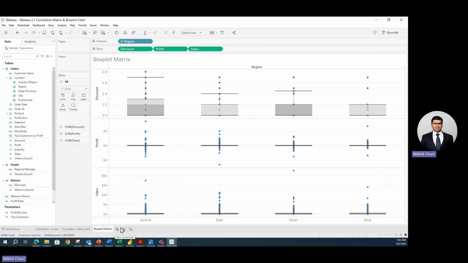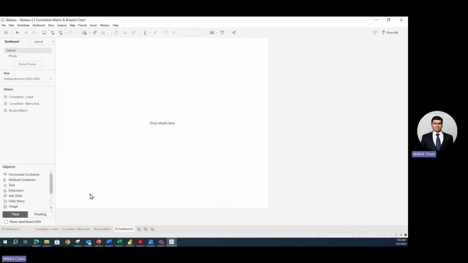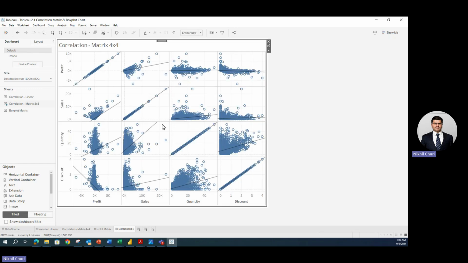Let's quickly assemble all these sheets into a dashboard. And again, we are just initiating here. Also, we won't be doing a lot of formatting. We're just getting into the dashboard mode. So yeah, just click create a dashboard, and looks like these 3 sheets are ready to be added to the dashboard. The very first sheet, that is correlation linear, is already a part of the correlation matrix, so I won't be worried about it. So let me drag this correlation and drag it completely. Awesome. This looks like the sheet as is for now.